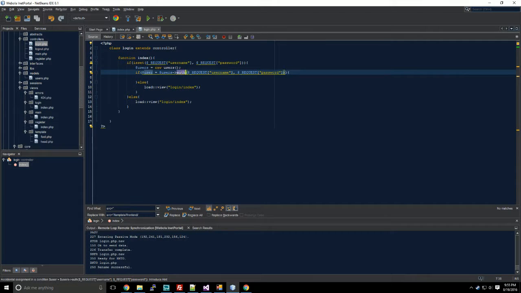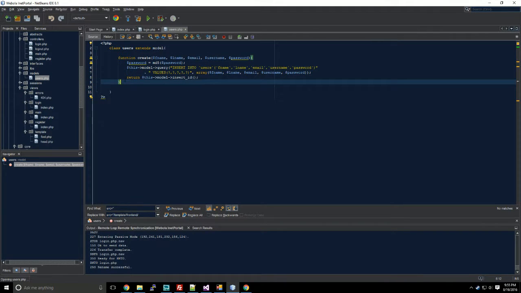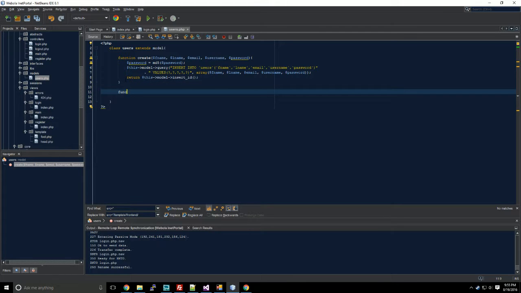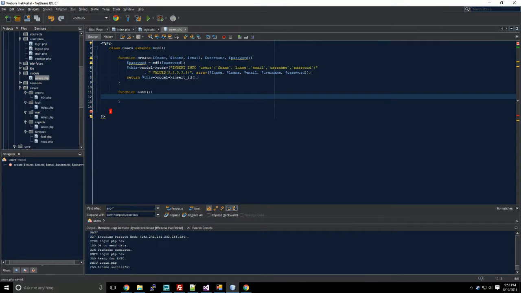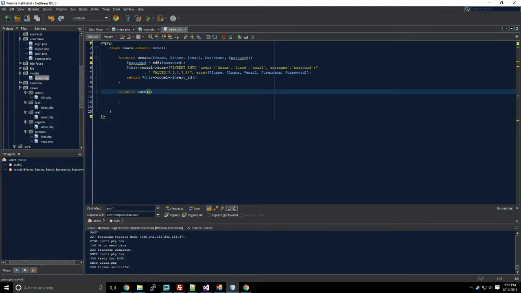And if I go into our users class, our users model, we'll say function all, and this will be username, password.